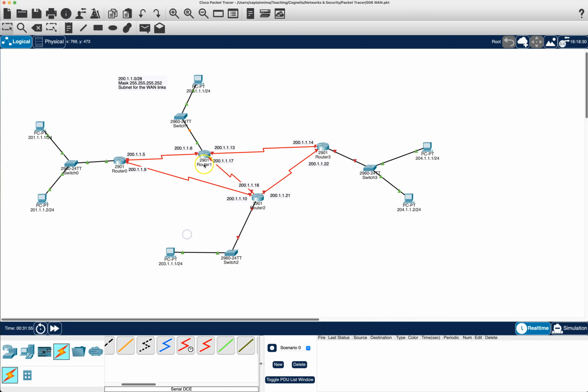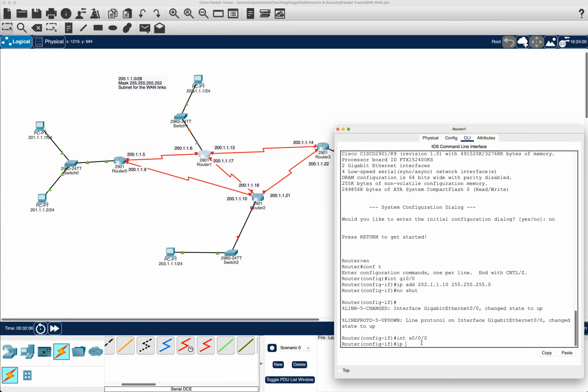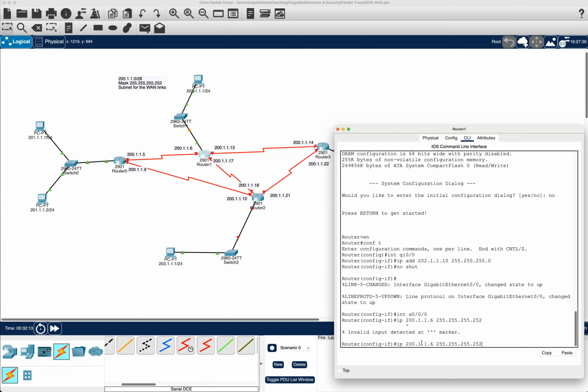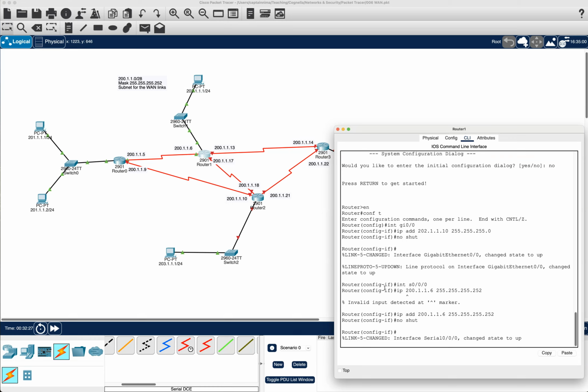Let's take a look at these interfaces. Now this one is connected to 000 here, so interface S000, and it does need to be INT. Its IP address is 200.116. And I am subnetting there, so I put that in. And it is saying that you forgot to put address. So I'm going to say no shut. And watch what happens, because this end is already enabled. And when I do this, both of them should come on. You can see that both turn green.